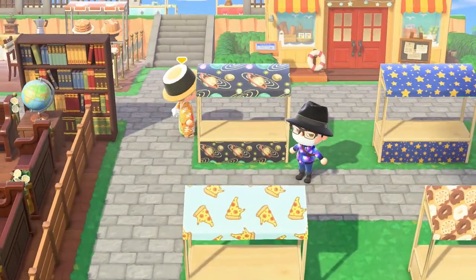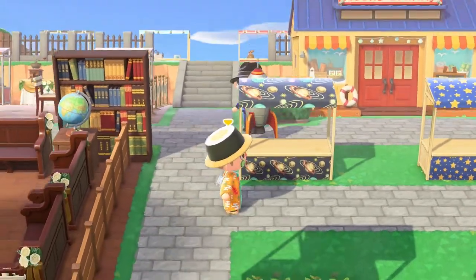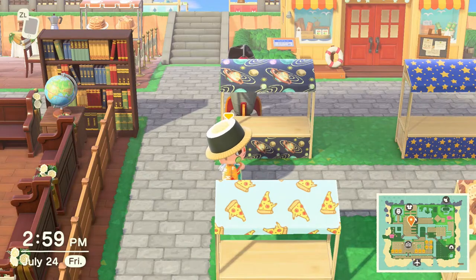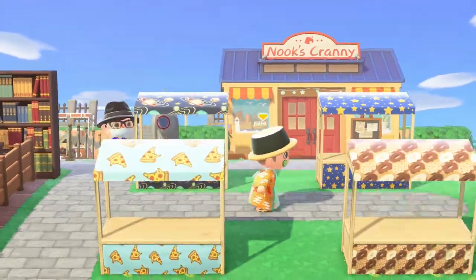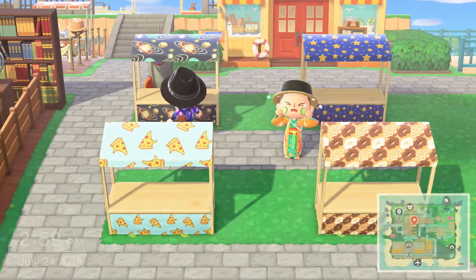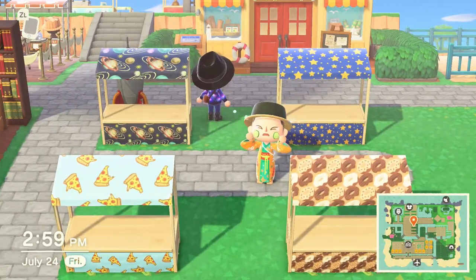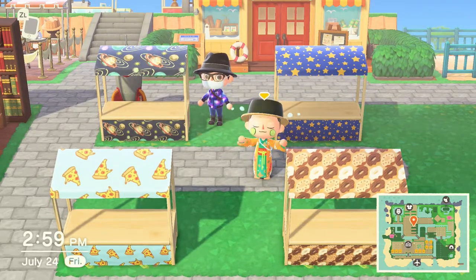For the Star Fragment stall, we're going to be placing a throwback rocket. And this is gonna give off the astronomical effect. However, we do not have the star clocks needed to display star fragments, and we haven't decided what we will have on the side of the stall, so we will leave it empty for now.